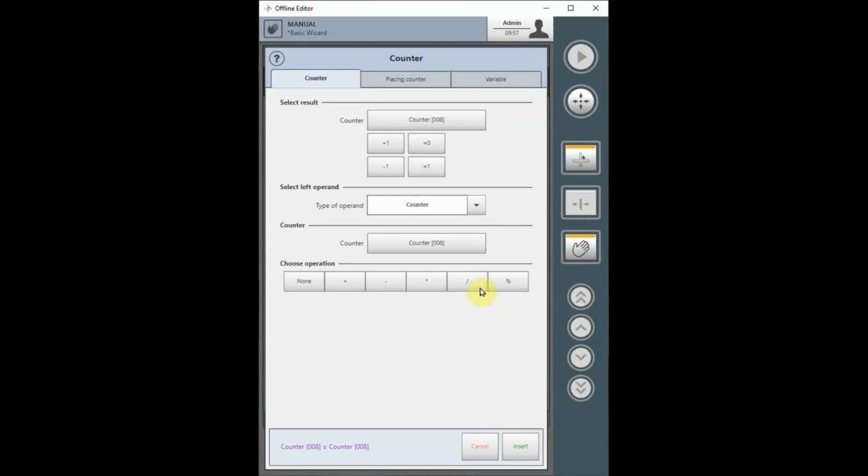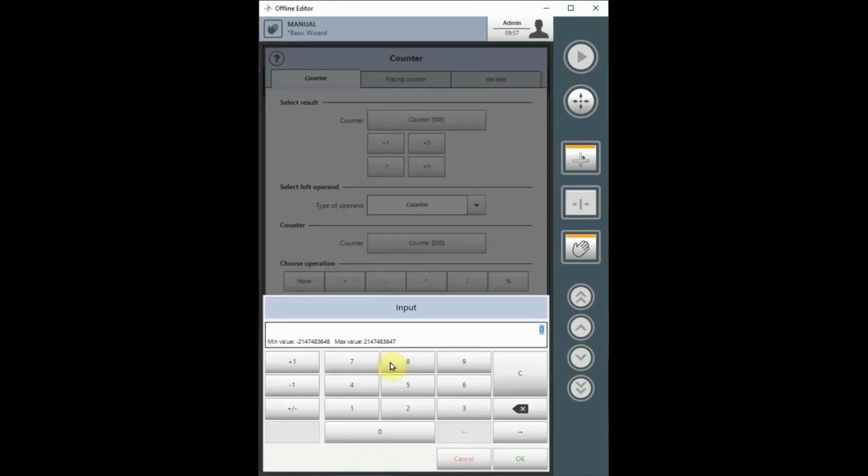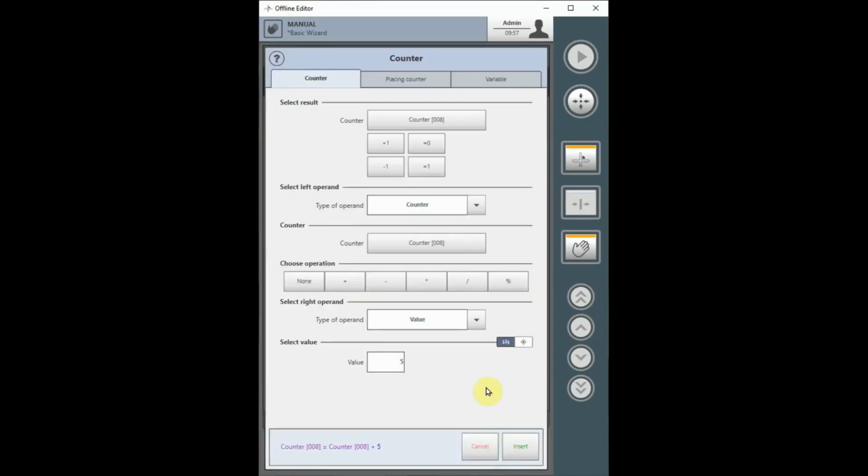Under the Choose Operation section, select the plus operator. In this case, we want the right operand to be a numeric value, so the selection Value in the Type of Operand list box is what we want. The value we want to count by will be 5, so we will select the value box, type 5, and then OK to enter the value into the box.